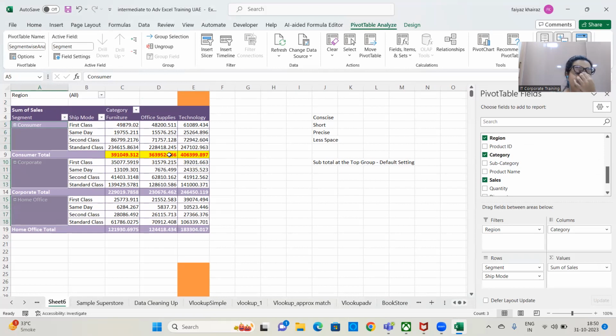Okay. Now, why does this help you? This helps you because later on, when you use these pivot tables to create dashboards, if they are named properly, you will be in a better position to establish a connection between the dashboards and your pivot table. Below pivot table name, you will see options. Now, under this, you have something which is called show report filter pages. Now, what does show report filter pages do?